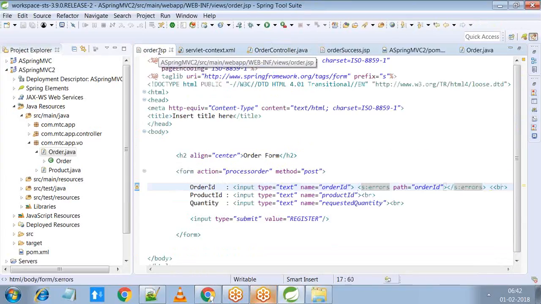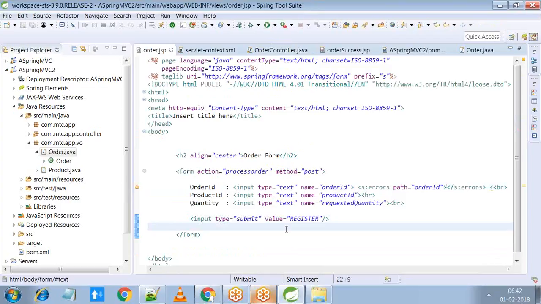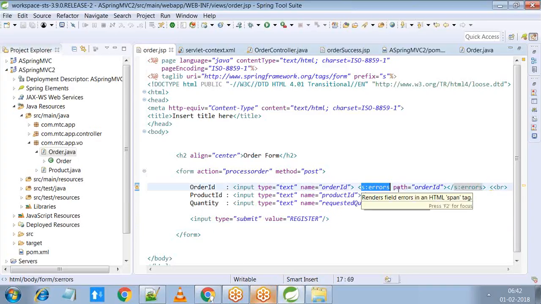And the framework, when it calls this JSP page, order JSP, it is the responsibility of the JSP itself to pass the error message also. Once the JSP is displayed, if there is any error message for that order ID property, immediately this error tag will display it.